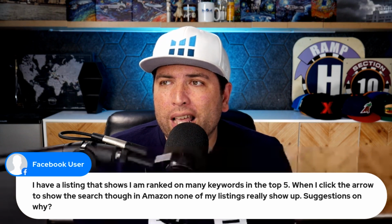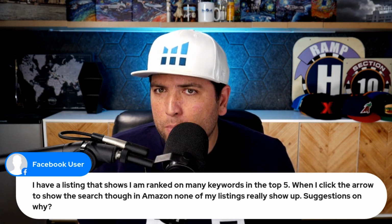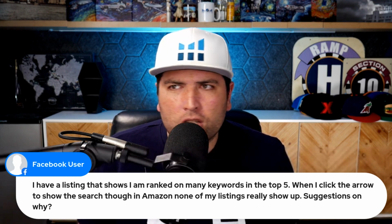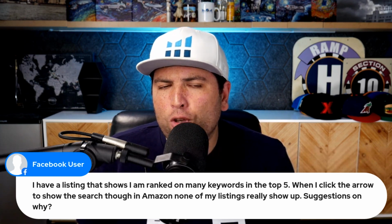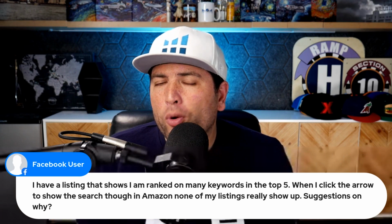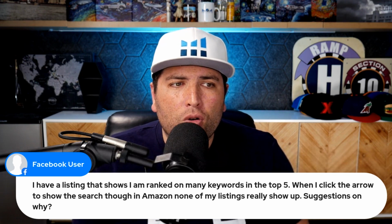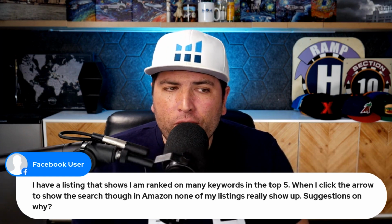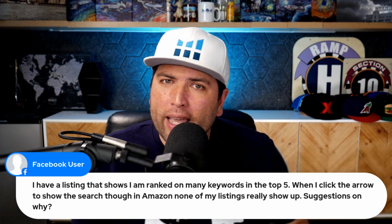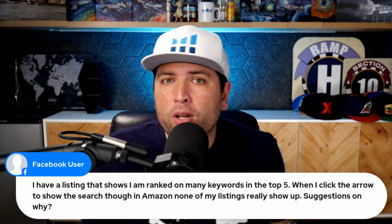And also to make sure that you are looking at the right search results. At the end of the day, what you see in Keyword Tracker, if you see it fluctuating a lot, you need to turn on Boost, because Boost checks different browsing scenarios. It checks different addresses, if you're logged in, logged off. It checks a whole bunch of different browsing scenarios, because remember, you could be showing up differently based on where the person is searching, what kind of browser they're using, etc. So to turn on Boost, we're checking 24 times a day, all those different browsing scenarios. And if on your computer it's showing that you're not ranked, I guarantee you what you'll see on Boost is some of those checks will be blank, meaning that sometimes you're just not showing up in the search results.